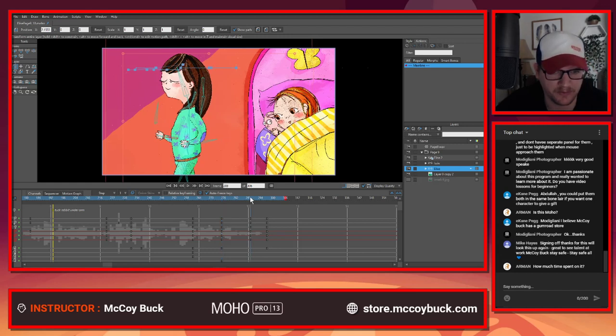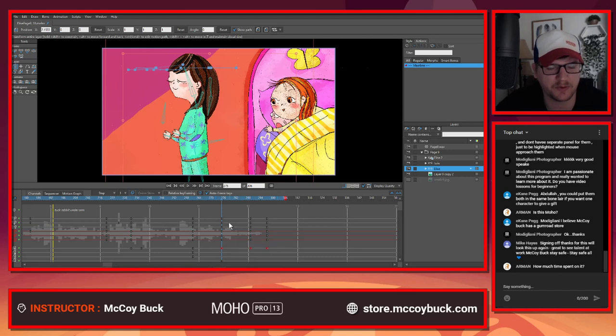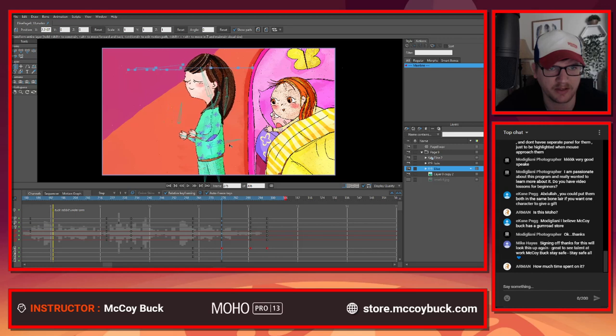Okay, so I'm actually gonna just keyframe that. What's really cool about layers is if you're doing a layer translation, you can take all your layers and move them all at once using the relative keyframing option. So with that selected, with all the keyframes highlighted, I just right click and drag.